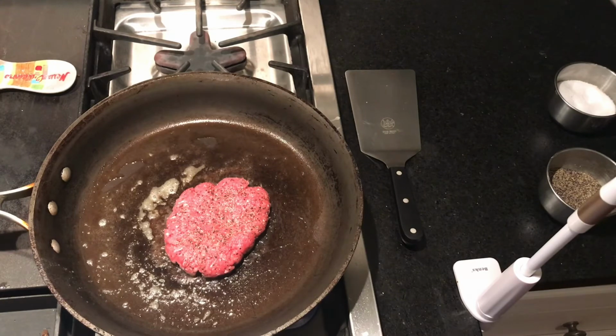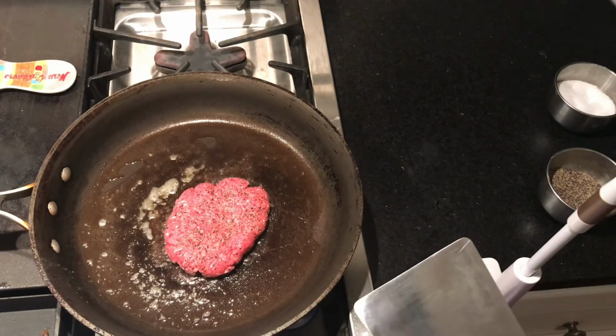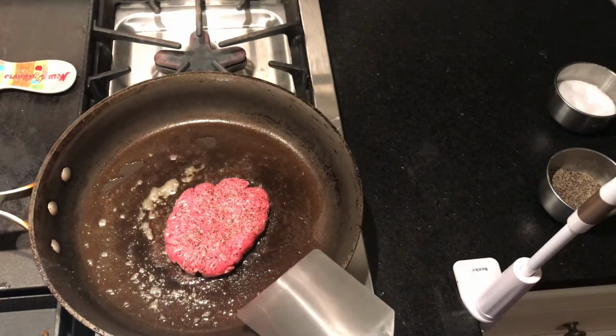And business never ends, so we always have other things going on, which is fine. I'll let the burger cook a couple more minutes, and then I'm going to take the back side of my spatula and check out how it's doing.